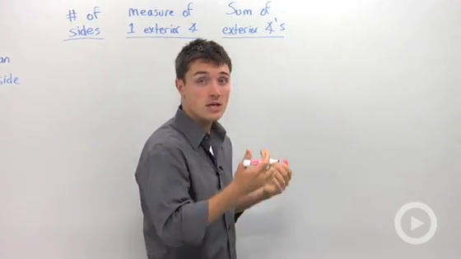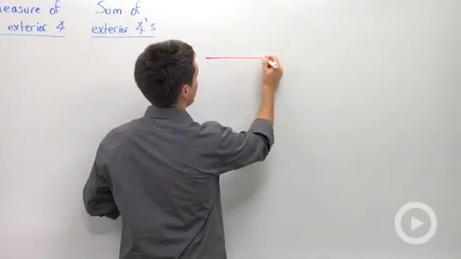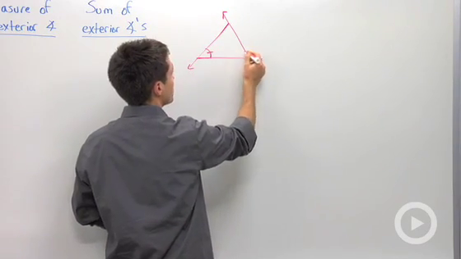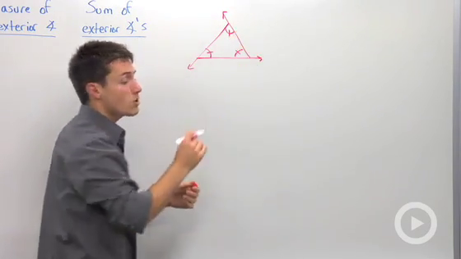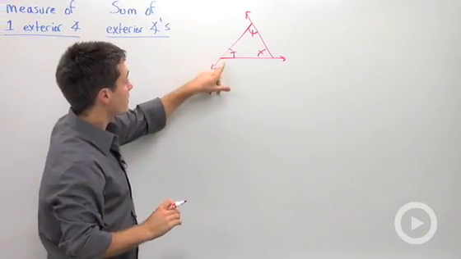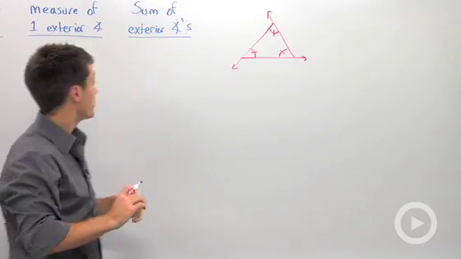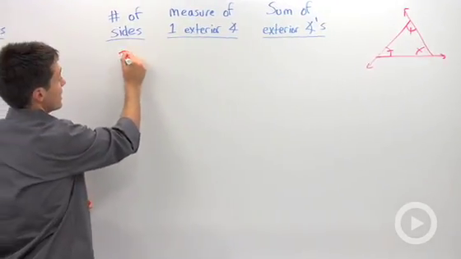Over here I'm going to draw an equilateral triangle, and I'm going to include my exterior angles. We're going to assume that this is an equilateral triangle. If I look at the number of exterior angles, that's going to be three. So if we go back here, number of sides is three.